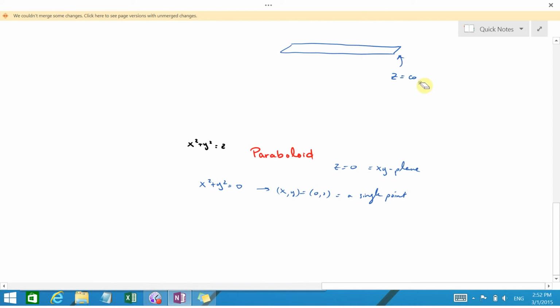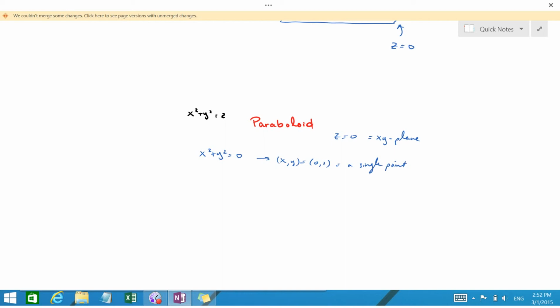Great. So if this is z equals 0 as I've drawn it here, then whatever this surface is, it touches it at a single point, and it never goes below it, because like we said before, it can never have z negative. I don't know exactly what it looks like, but it has some kind of minimum there. Okay, let's keep going. What about z equal to, say, 1? Well, what does this equation look like? x squared plus y squared equals 1. That's a circle of radius 1 in the xy plane, right? In fact, for positive values of z, x squared plus y squared equals, and you could replace this with 2 or 3 or 4, those all describe circles of radii that are getting bigger and bigger.